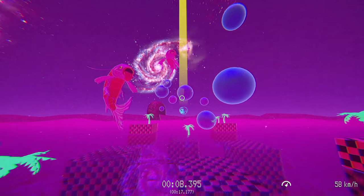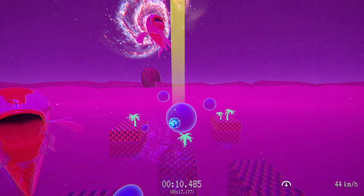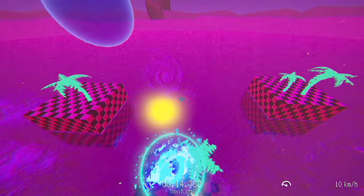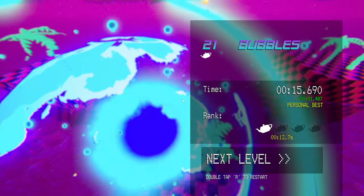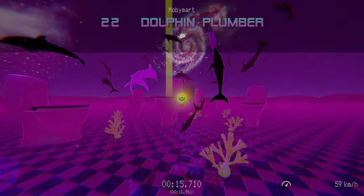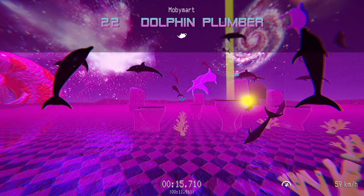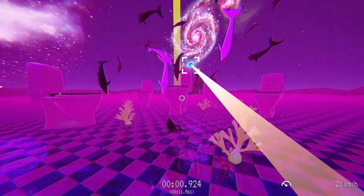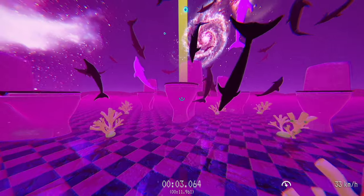You can also swing off the bubbles. Here we go. Swing off the bubble. Oh, get there, almost there. Yes, yes. And now, whoa, we got a bunch of dolphins and toilets. You know, the perfect pairing, as they say.